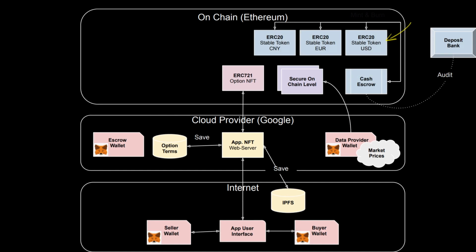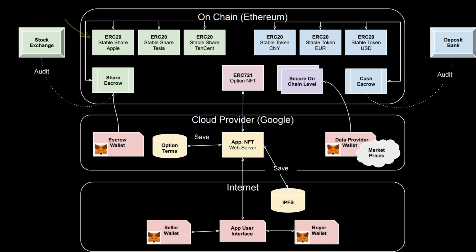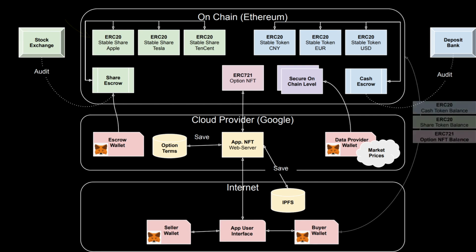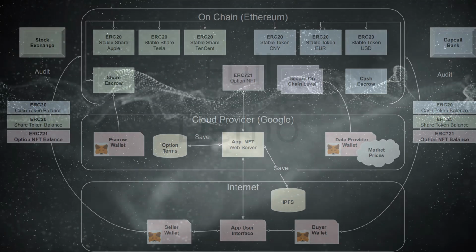To trade on-chain, we need on-chain money. In this demo, we create stablecoins, which are currency-backed tokens. This means we can create a proxy for any currency and use it on-chain to settle any debt. In our demo, we would also like to show how we can create contracts that deliver shares. So, we create stable share tokens backed by real shares. So now we have a way to create on-chain contracts and settle value as currency or shares, where the wallets of the buyer and the seller can drive the transactions and hold all of the tokens and NFTs.